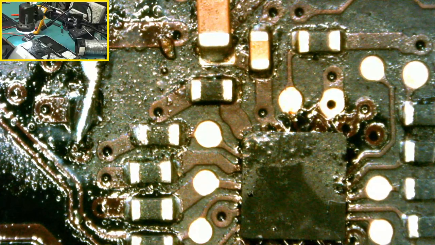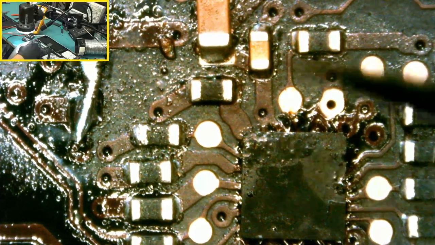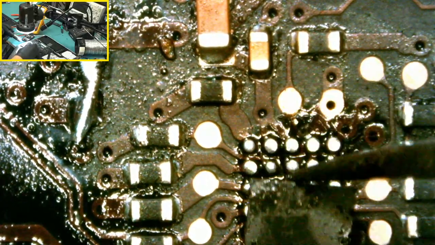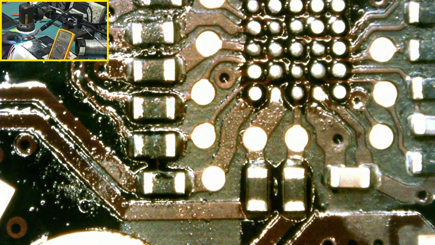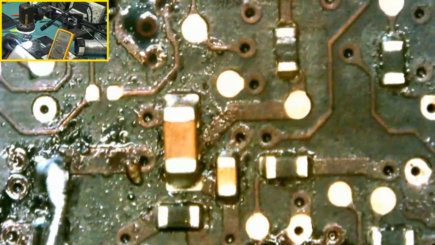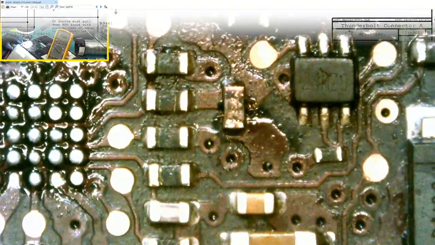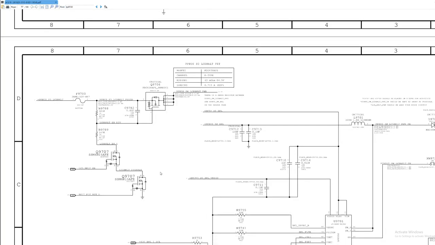Okay, so I'm going to remove our backlight chip, and I'm going to do some testing to see if we're getting any short to ground. Now, by just looking at the components, I see that everything looks nice and clean. Okay, so things that could short the circuit at this point can be either this capacitor, this one, these two, or even this transistor or this one here.